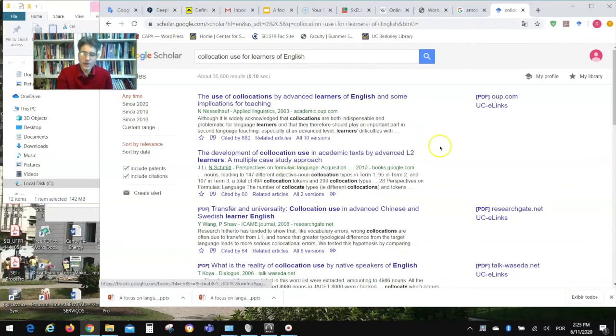And then what I see here is a nice collection of articles. I mean, they'll be in the thousands, and I can narrow this down if I want to the articles that are more recent.